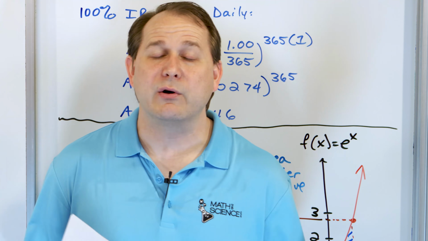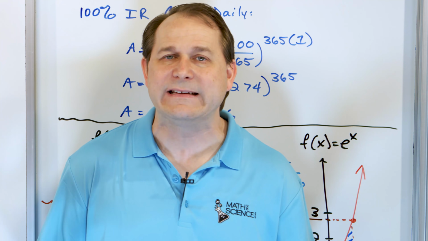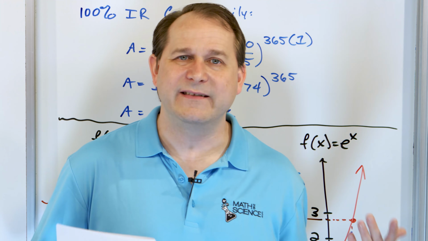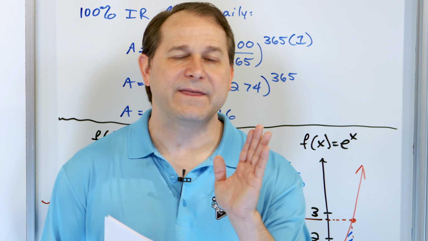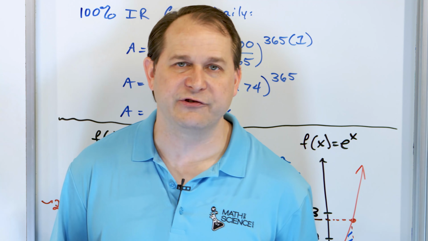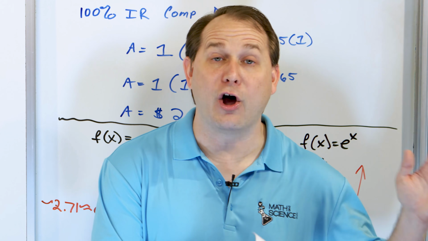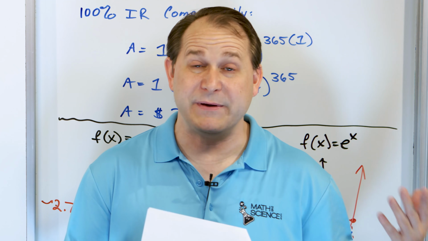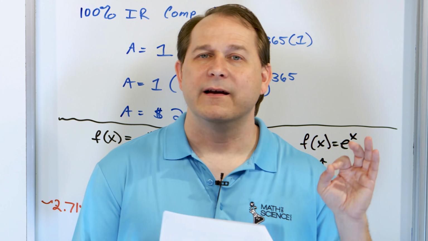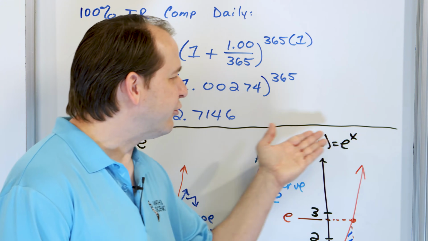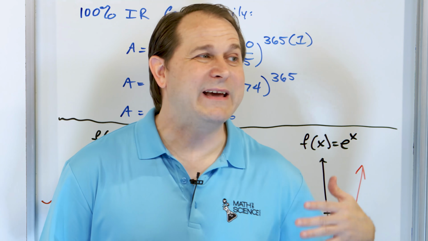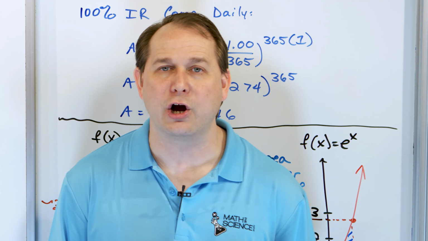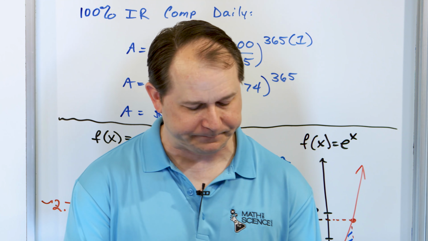In fact, if I could boil calculus 1 down to one sentence, it would be you would study slopes and areas of functions. And because this function is so special in that the slope is always equal to the function itself, and the area under it is also always equal to the function itself, all of that will be proved later on in calculus. But because that is true, then this exponential function pops up everywhere. And because this exponential function pops up everywhere, also the inverse, which is the natural logarithm, also pops up everywhere.